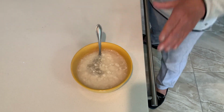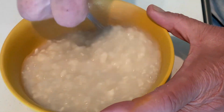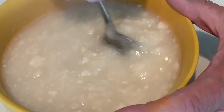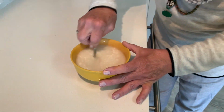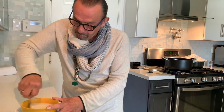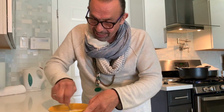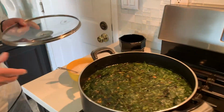It has to be in the form of liquid when you add it. So I'm going to let this sit for a minute. Take all the lumps away. And this is one way of thickening it. Anytime that you have soup or anything that you need to thicken, this is the key. Okay. Now we wait till this comes to boil.